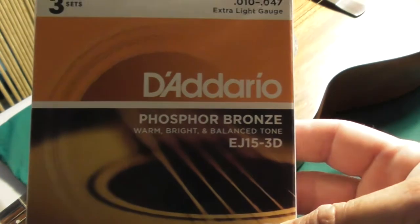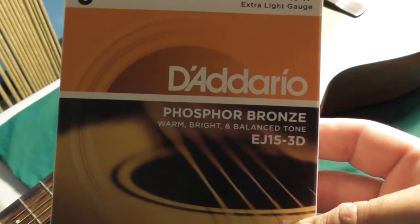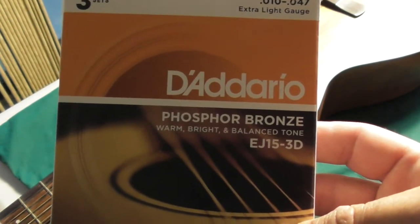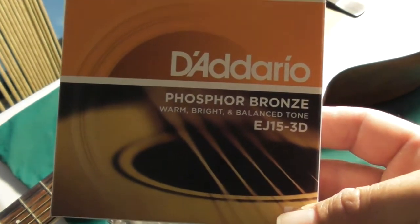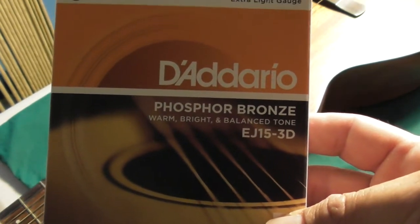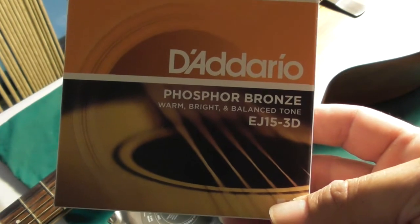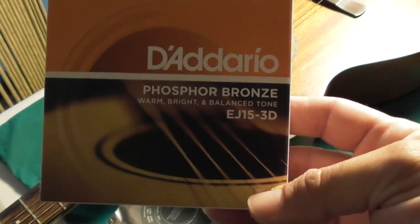I think I've got D'Addario .011 strings on there, and I'm going to be putting on .010, the EJ15 3Ds. 3D comes in a package of 3. You can also get it in a package of 1. But I like the D'Addarios, however you want to pronounce it.